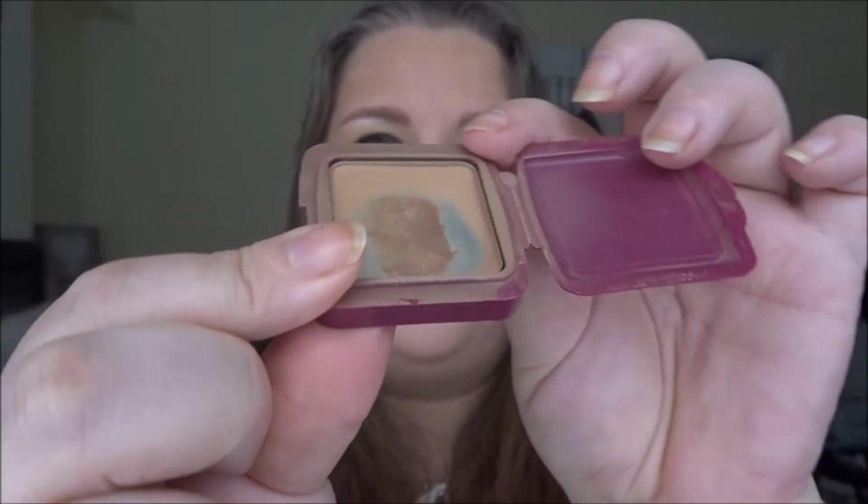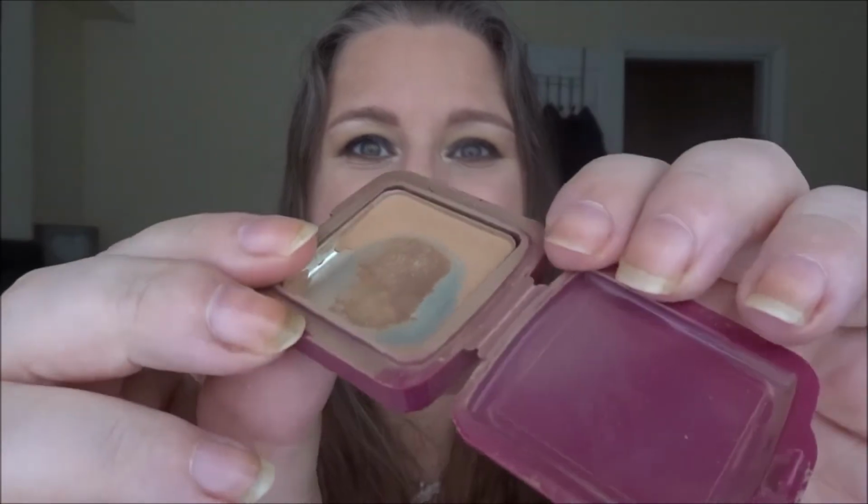Okay, so I am back. I have picked out my products. Wow, shiny nose. So let's go for our first number, which was number 83, and that was something brown. Now, you may recognise this product because it was in a recent project pan, I believe, but it is my Hoola bronzer from Benefit. This is a sample, a mini size, I want to say, and there is not much left of it. I haven't got much of this at all, as you can see.